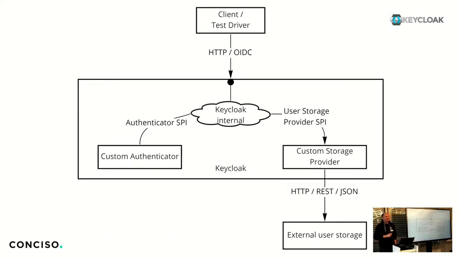When you build extensions within Keycloak, you always end up in an integration scenario. Within Keycloak, you have some Keycloak internal code, whatever it does. It calls authenticators, mappers, user storage providers. It's just what Keycloak brings out of the box. And then you have integration scenarios where you say, okay, I need to integrate my authenticator that I've built with the Keycloak internal things. And Keycloak gives you an API for that, so it's kind of easy. But then, for example, when you build a custom authenticator, and that needs to look up a user, which also comes from another custom storage provider, you end up coupling these two things together, and you need to test that as well.